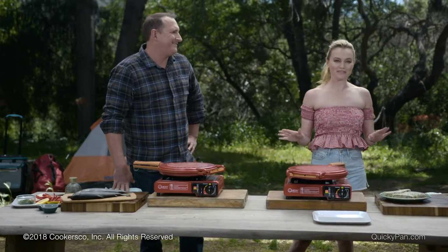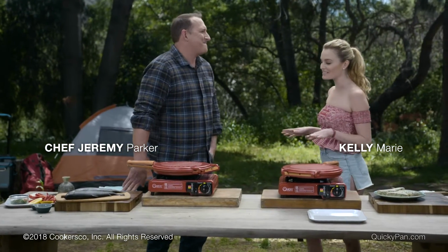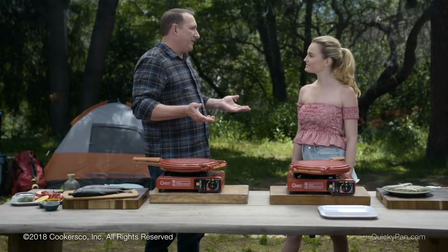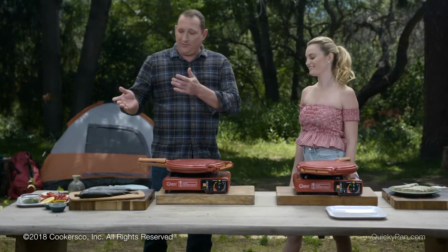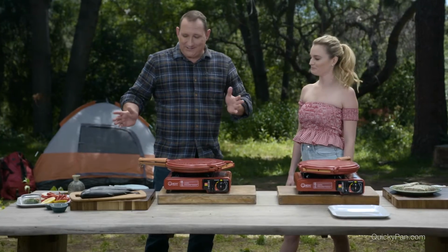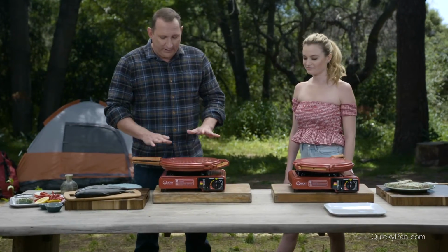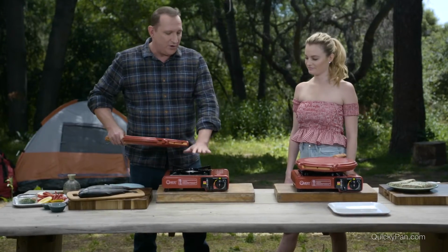So we're here in my favorite place, the great outdoors, and I'm so excited to see what we can do with the Quickie here. Well, today I went out this morning, of course, did a little fishing, and I caught a couple of these nice rainbow trout. So proud of you. Awesome, and we're gonna cook these up fresh. Now, the great thing about the Quickie Pan is we have the outdoor burner also available.